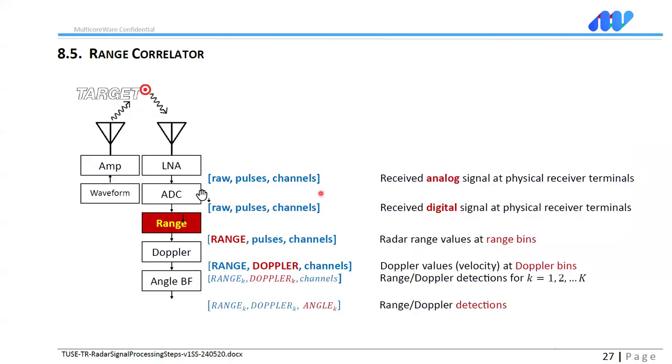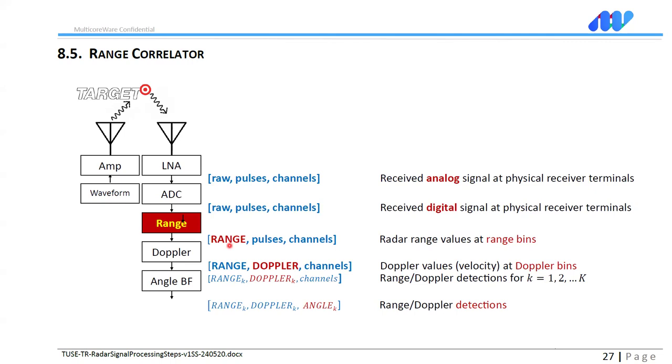And here you have the ADC data. It's raw, pulses, and channels. We're going to see the 3 dimensions. But here for a single pulse, we have the raw data, and it's going to do the processing and change this ADC signal into range values. And that's very important. What we do, we call this piece the match filtering. And that's another presentation that will support this presentation.